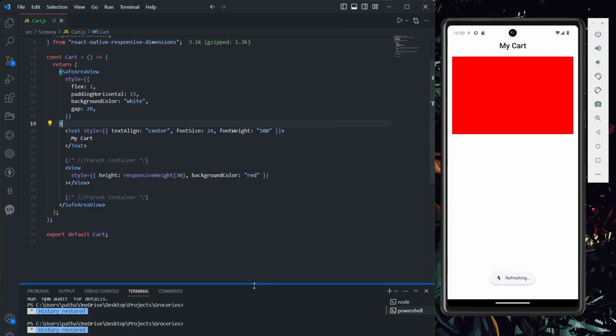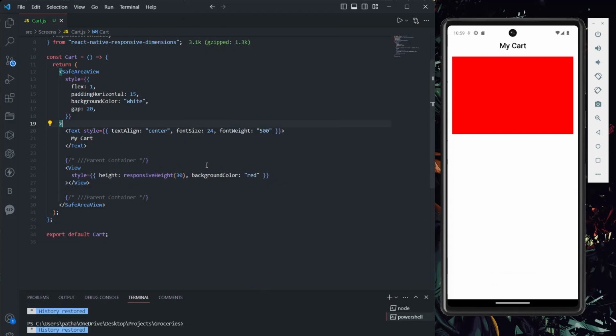In fact, I'm gonna drag this down here as well. What does responsive height of 30 mean? Consider it like 30%. We just simply pass it like that. We don't want this much, so I'm gonna simply pass 25. I guess 25 was fine. And one more thing, I'm gonna reduce the padding horizontal from 15 to 10, that's it. Okay, right now it's fine. And let's pass 20, I guess. And let's check the UI as well.